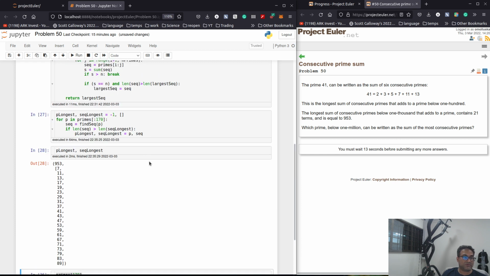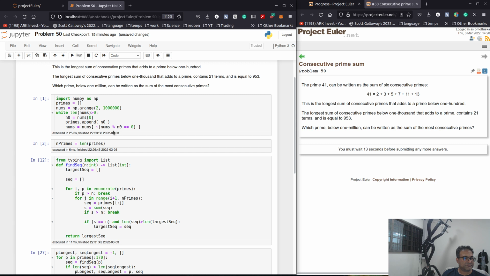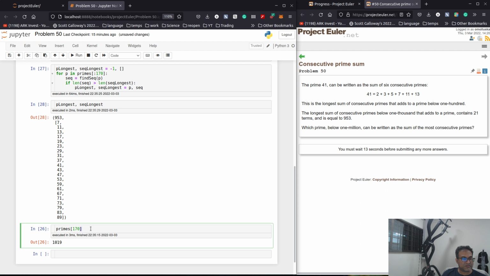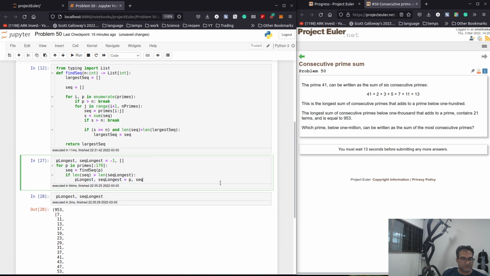So now we want to go all the way till 1 million. Primes below 1 million, so everything. And what is the n primes? That's 78,000 primes. I don't know whether this will take long.